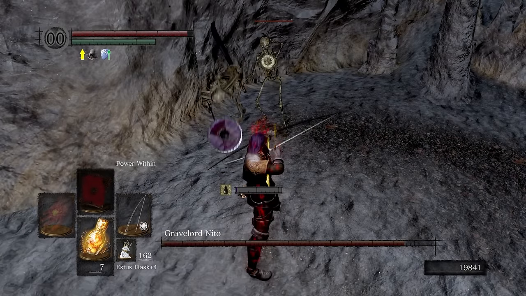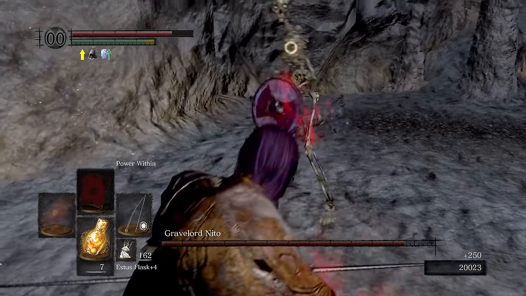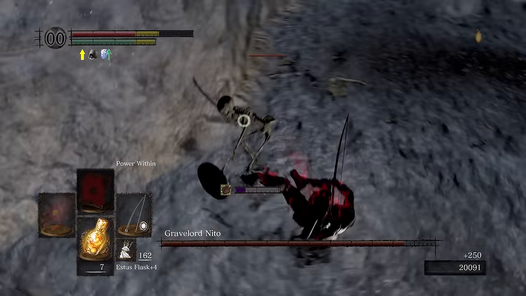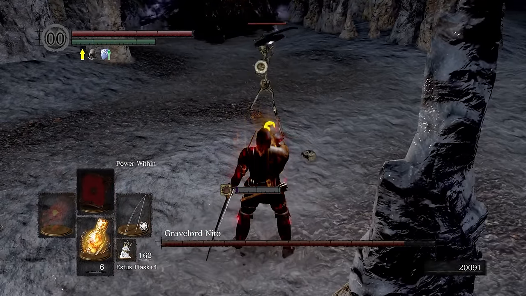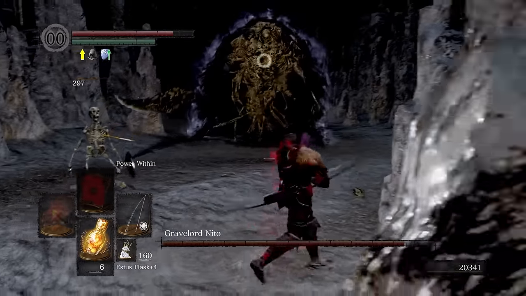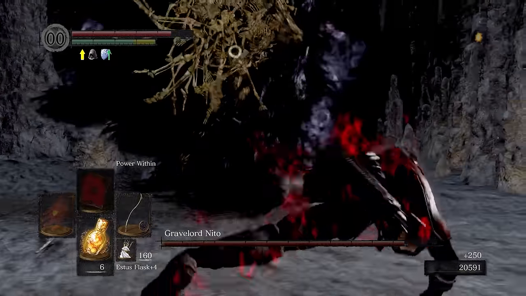So the plan for Nito was pretty simple. Use the Divine Ferris Bow to kill the skeletons, and for those of you who don't know, divine weapons upon killing the skeletons prevents them from coming back alive. After taking care of the skeletons, proceed to use the Composite Bow to kill Nito.